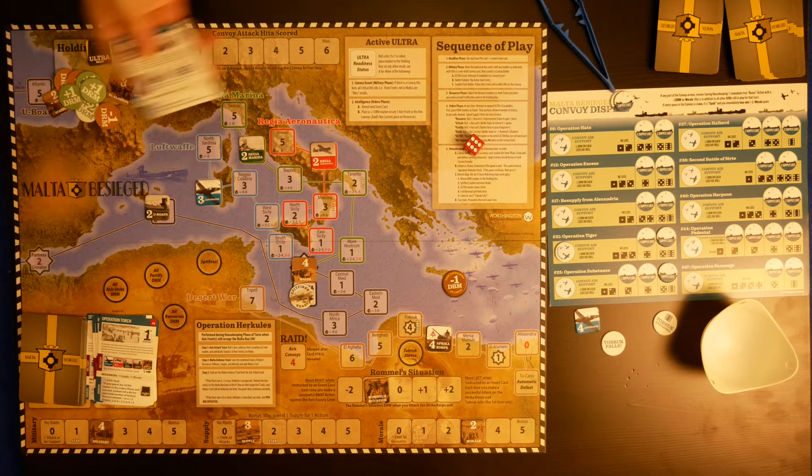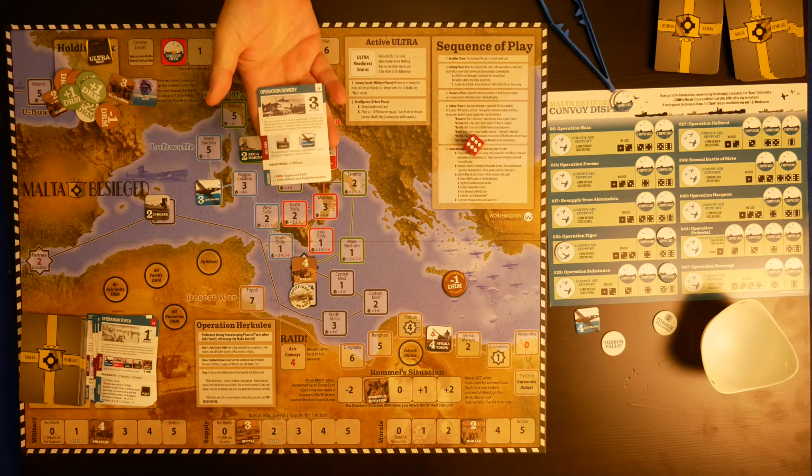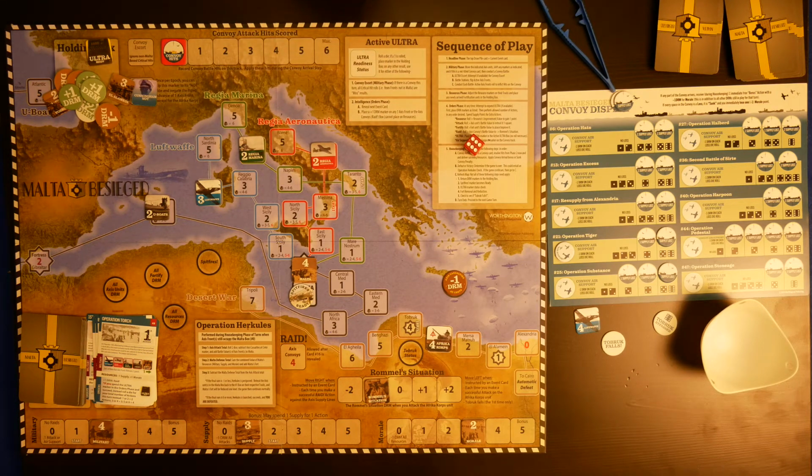Let's go for the next card, Operation Bowery. Malta was so heavily mined it was nigh unapproachable. During May 1942, combined Anglo-American carrier operations relocated 80 Spitfires to Malta, greatly bolstering its air defences. Meanwhile, elements of the Luftwaffe prepared to withdraw to Europe in support of the summer 1942 campaign in southern Russia.